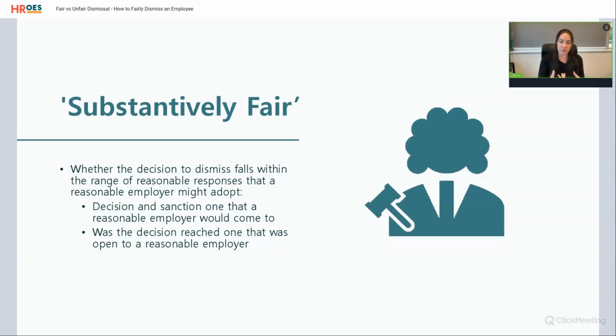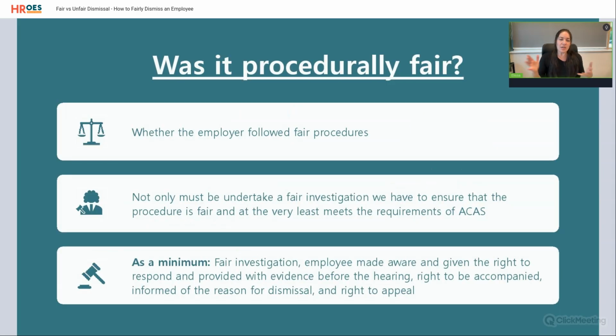My thoughts. If it is something that's become repetitive and it's covered in your policies, then yes, potentially this is something that you could deal with as a gross misconduct issue, especially if the employee is continuing to do it and it's covered in your policy as that type of conduct. And I'm going to come on to that in a moment when we talk about what we list as gross misconduct in our policies. So then we're going to move on to something being procedurally fair.